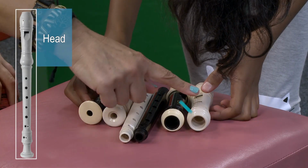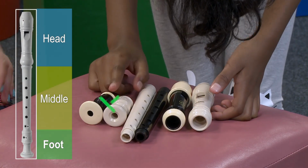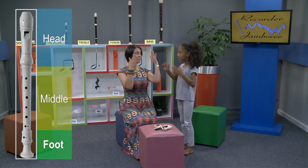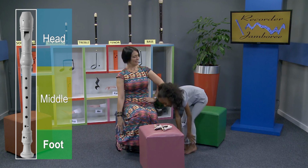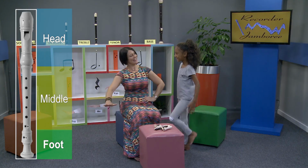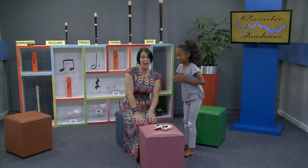It has a head joint, a middle joint, and a foot joint. Erin, come, let's help our friends to remember the parts. A head joint, a middle joint, and a foot joint. Right, let's try that again. Head joint, middle joint, and foot joint. Now remember that when you put your recorders back.